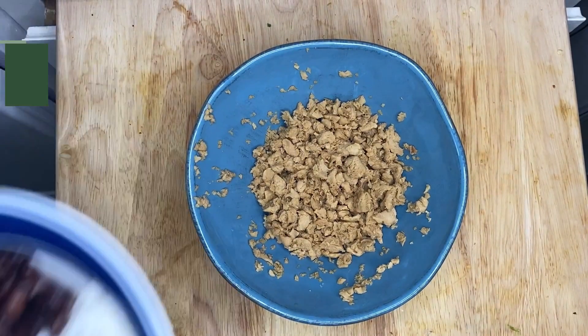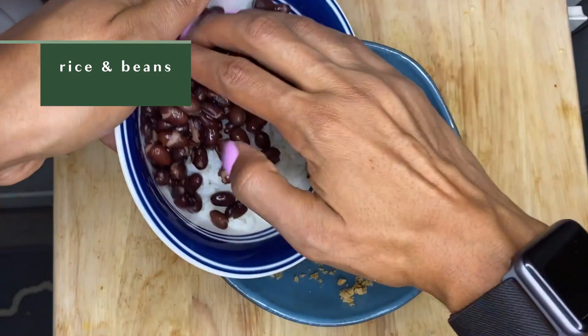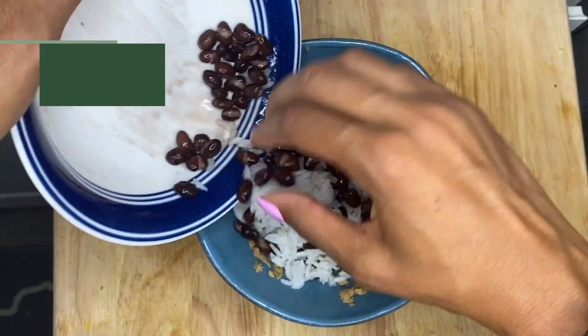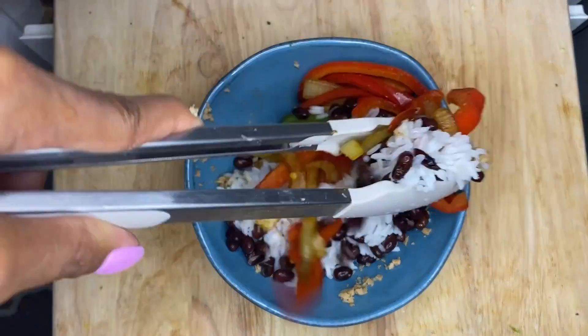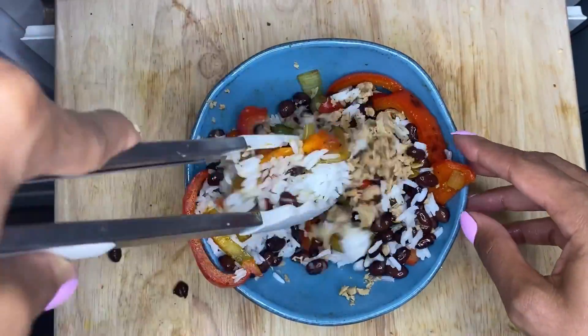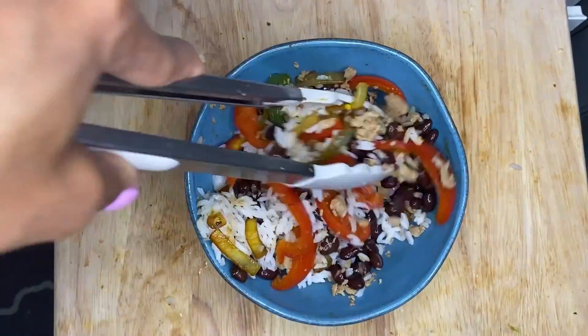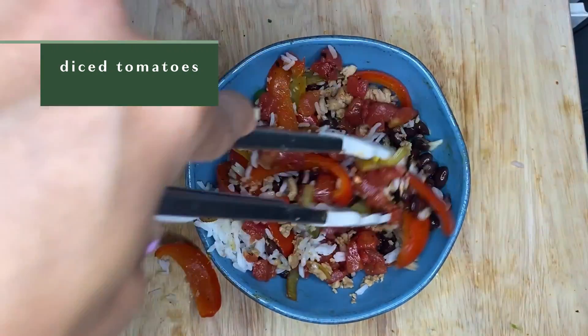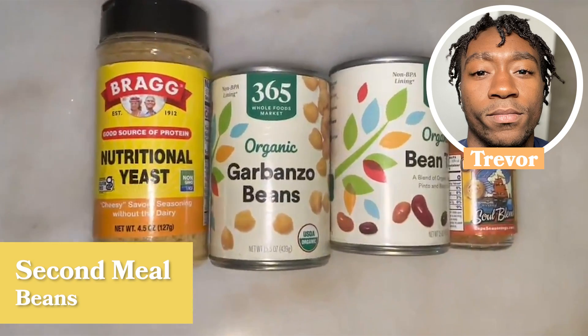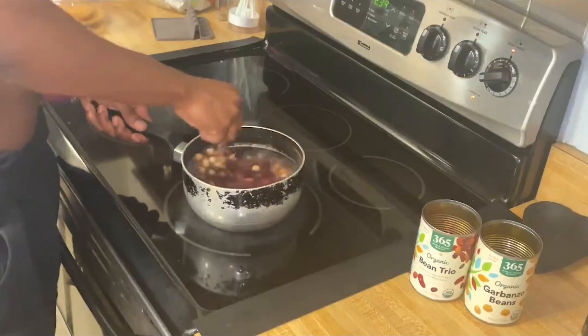I've prepared some TPV which is going to provide me about 20 grams of protein. I add some rice and beans which gives me about 25 grams of carbohydrates, then I start adding my sautéed veggies to the bowl and a little bit of diced tomatoes — my own homemade burrito bowl. Let's try it — yes, delicious, as I knew it was going to be!